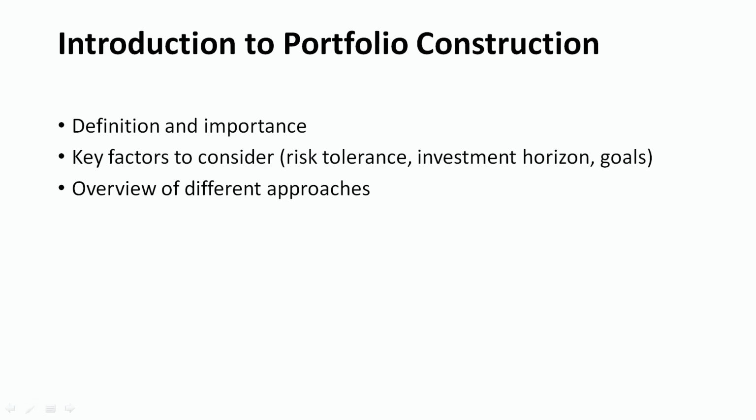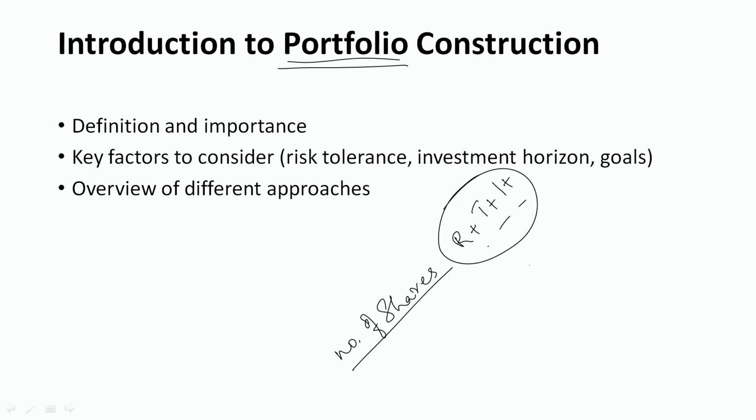So, introduction to portfolio construction. One important aspect you should understand is what do you mean by portfolio? First important thing is portfolio. Portfolio is a number of shares that can make a portfolio. Which means share of Reliance plus share of Tata plus share of Infosys plus share of any other things. Like that you have a pool of shares that can be called a portfolio.